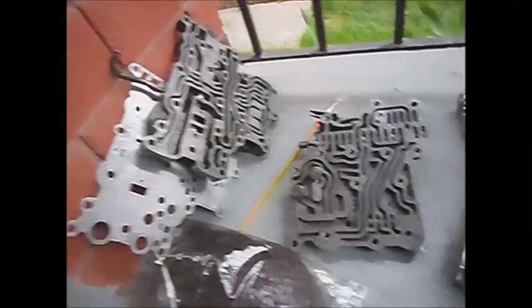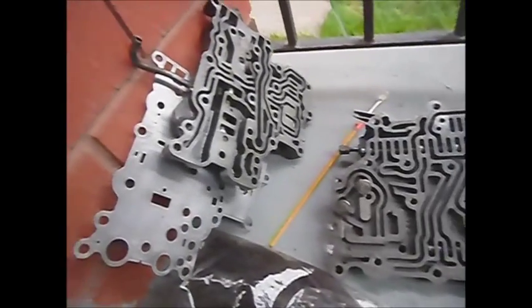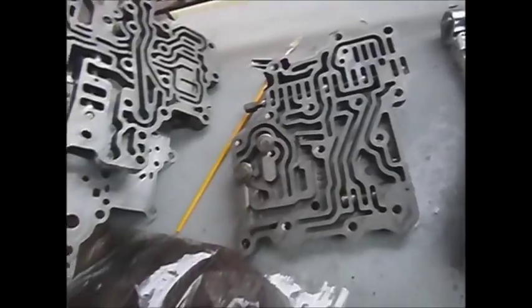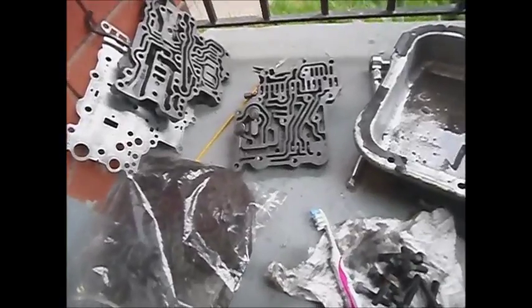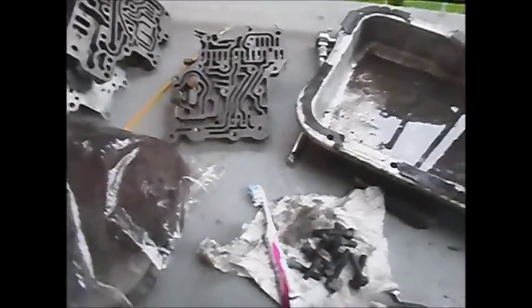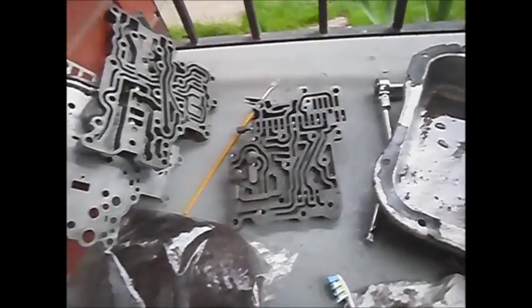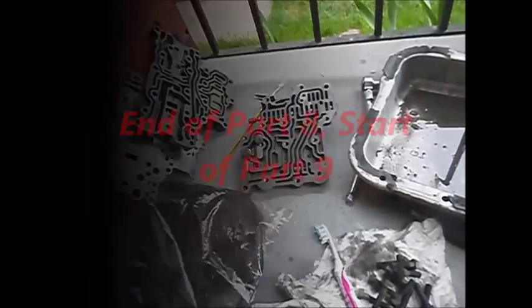We have the components basically cleaned. They'll get a quick final spraying right before they go back together to make sure no dust has gotten into them. All the valves are moving smoothly and freely. That mess we found — that's what was in the valve body along with what appears to be a touch of water. But it's all gone now, all cleaned up. It's just a matter of putting the low servo back in, the valve body back together, and of course all the shifter shaft and kickdown mechanisms. And then this Powerglide project will be done.